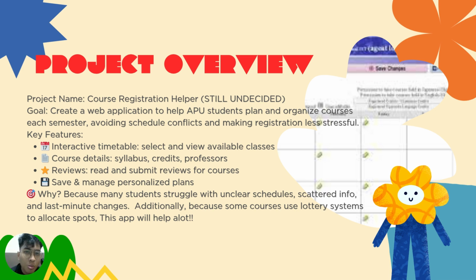This app will be especially useful because some courses, starting next semester, will use a lottery system for enrollment. So having backup plans will be a very big help for them. Also, since I haven't decided on the official project name yet, I'm thinking we can decide on the name together as a team.